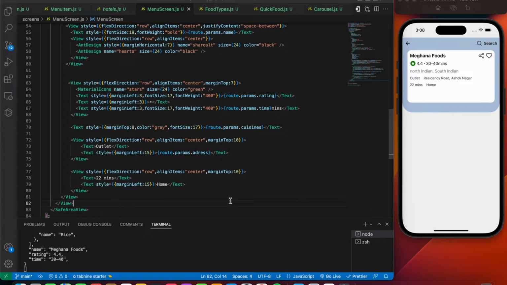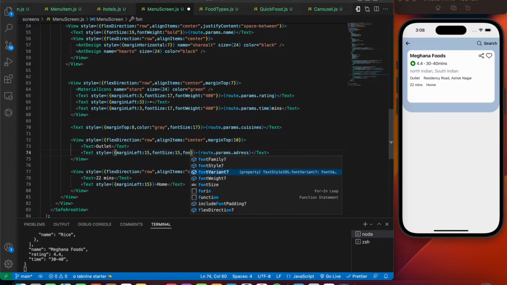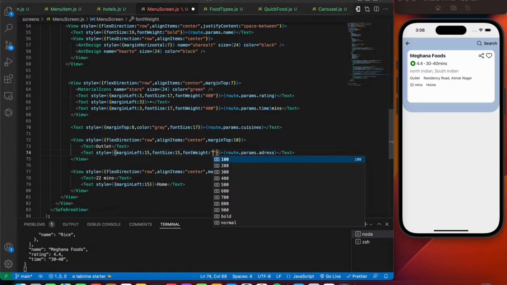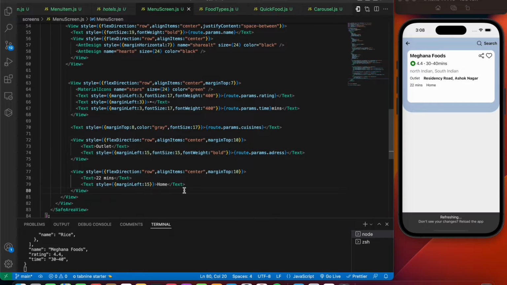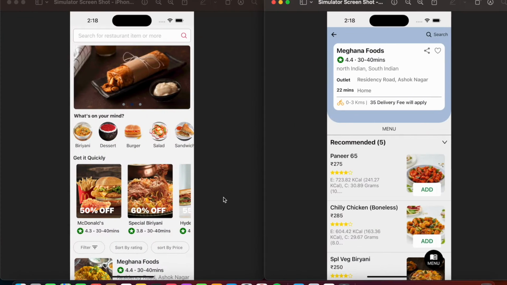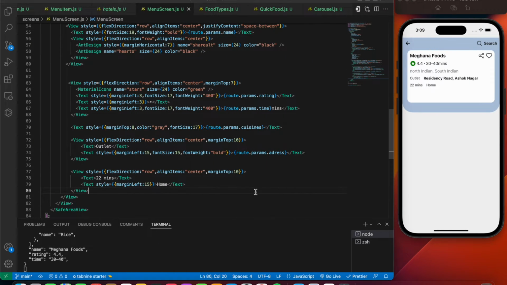Okay, so now let us give the font size styling to the text. So font size is going to be 15, and then font weight is going to be bold. Save the file. Okay, let's keep it bold for now. So let's copy the same thing and paste it for the second text over here, and let's keep it to be 14.